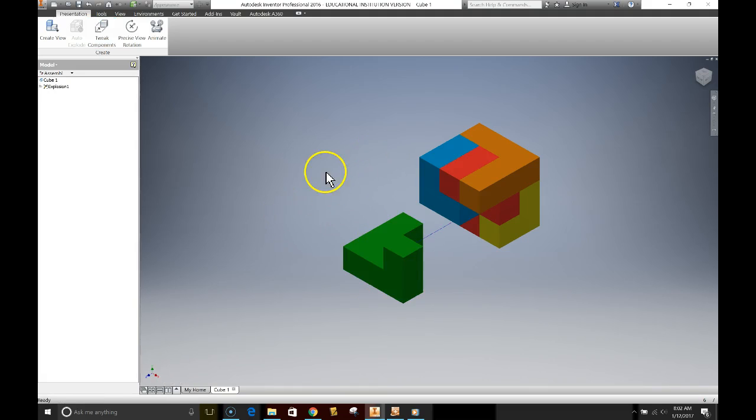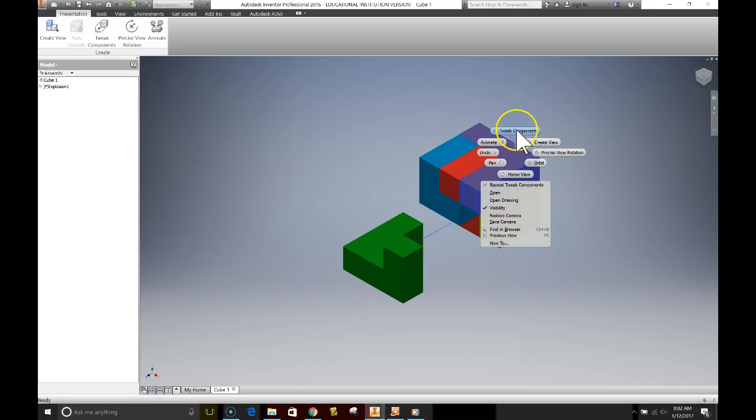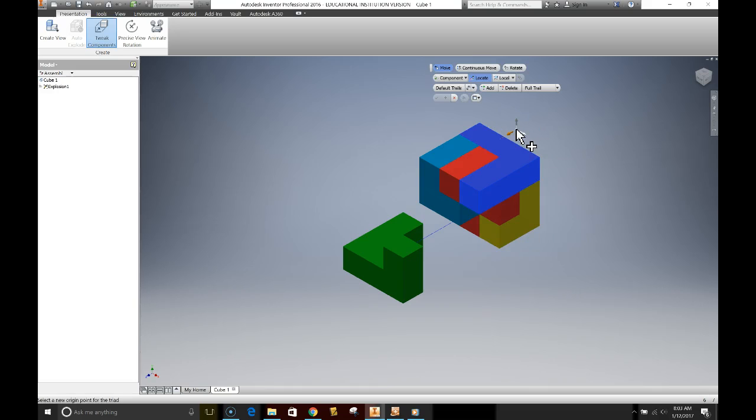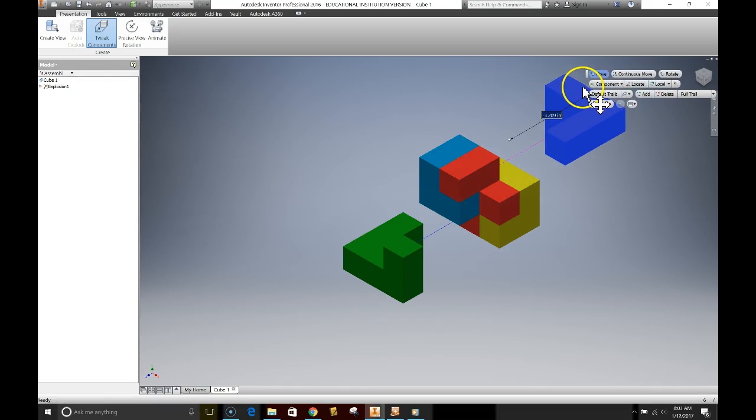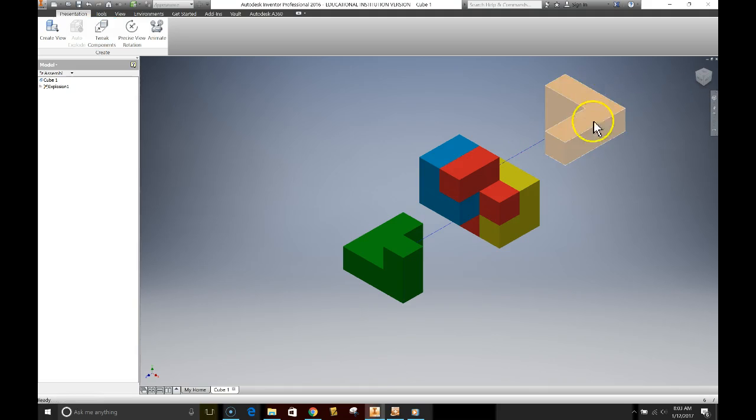Alright, so I'm going to continue pulling this assembly apart. Right click on the next piece, and look at this. If you push straight up, it says tweak components. So you don't even have to go to the toolbar, because it's so far to go across the screen up to the top bar. So you click on the piece that you want to move, and grab the axis that you want it to move in. In this case, I want to pull it out this way. And then click the little check box at the bottom.